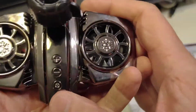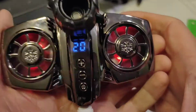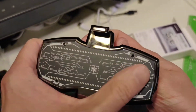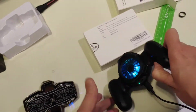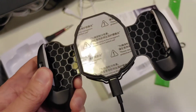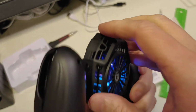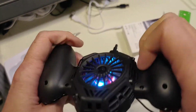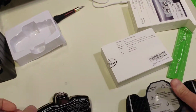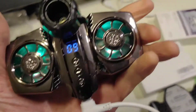So, cool thing about this, you have actual control on this one. Holy crap, as soon as I turn that on, that is ice cold already. Let's see where this one's at. I mean, it's starting to get some condensation. It is cold. I'll give it that. It is cold. But this has got a lot of heat on the sides because it is semiconductive. So there is an electrical circuit that's cooling this down. But wow, that is already cold. Like, cold, cold.